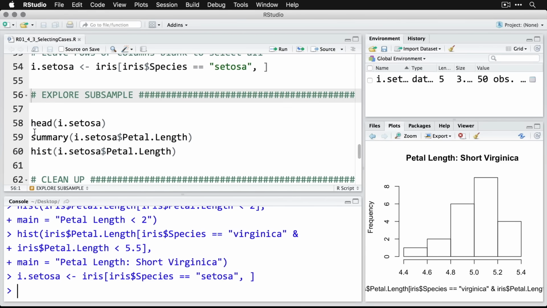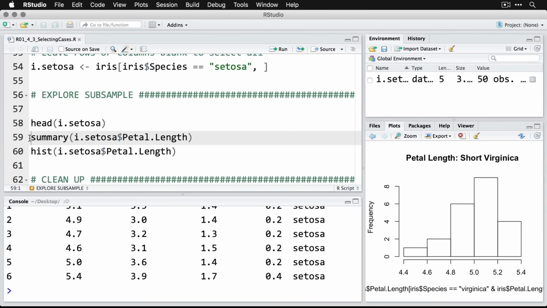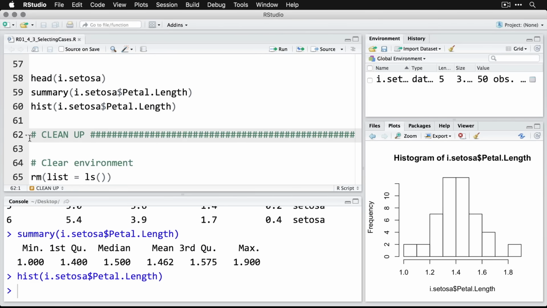And we can look at that subsample that I've just created. We'll get the head of just those cases. Now you see, it looks just the same as the other ones, except it only has 50 cases as opposed to 150. I can get a summary for those cases. And this time I'm doing just the petal length. And I can also get a histogram for the petal length, and it's going to be just the setosas. And so that's several ways of dealing with subsamples and again, saving the selection if you're going to be using it multiple times. It allows you to drill down on the data and get a more focused picture of what's going on and helps inform your analyses that you carry on from this point.